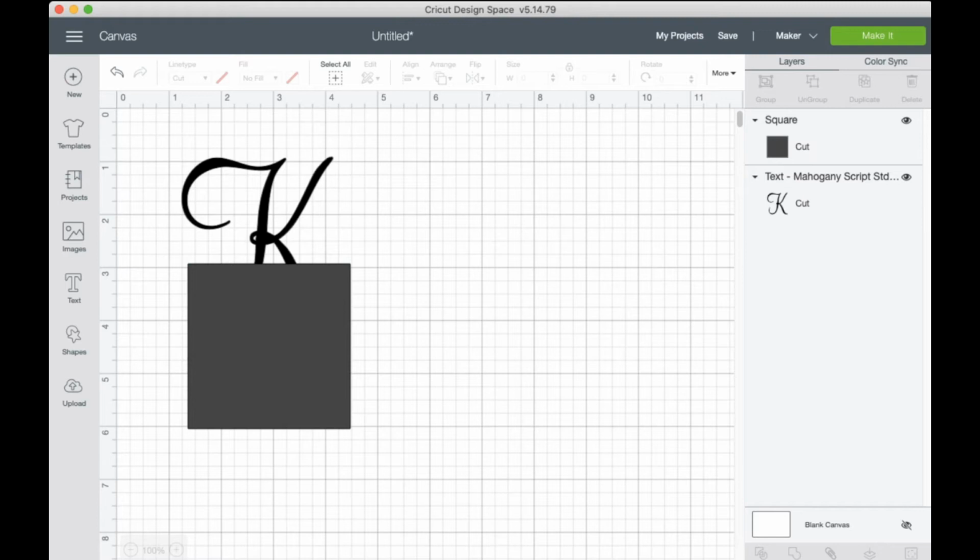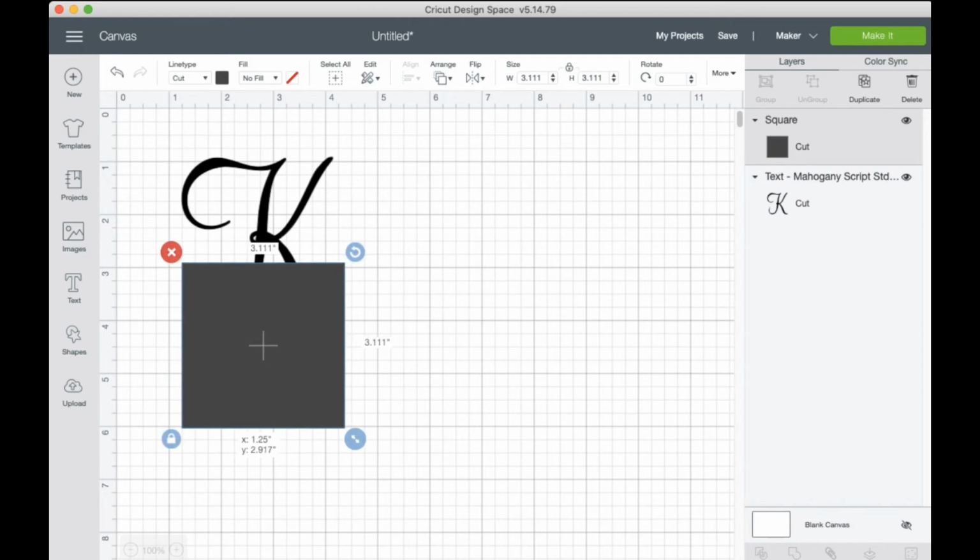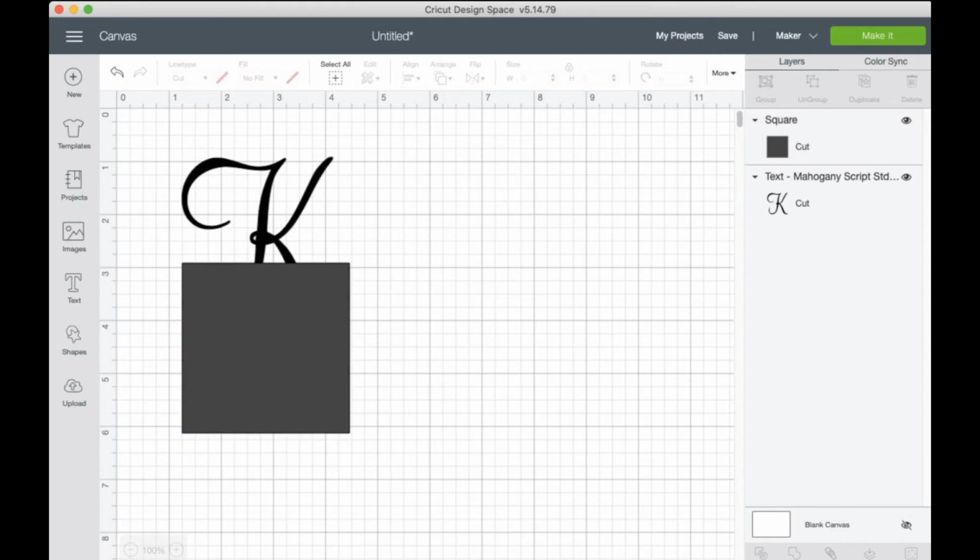As you see, I've got this fully covering. You can't put it here, because the left side sticks out. You want to make sure that you're covering the entirety, and if you need to, you can resize your square. Okay, so I've got the part covered that I'm going to split, and then what you need to do is select the entire file. And you're going to come down here at the bottom right of your screen, and you're going to hit Slice.